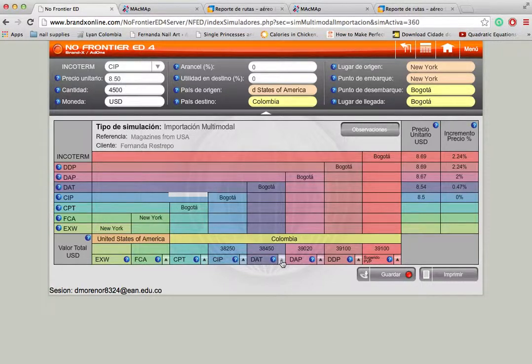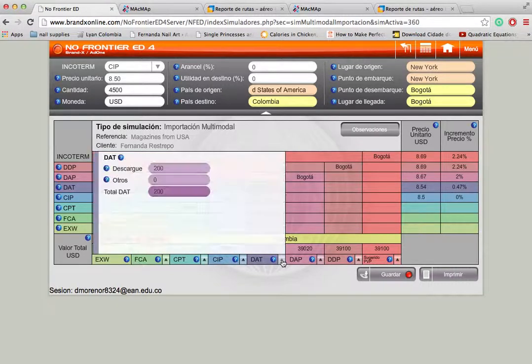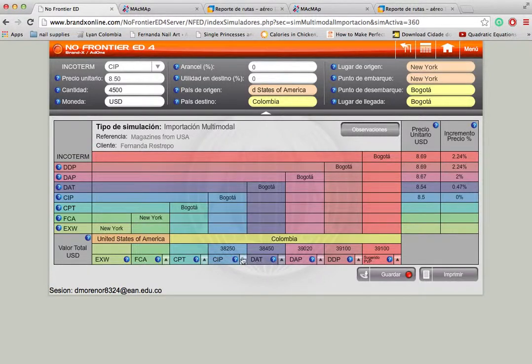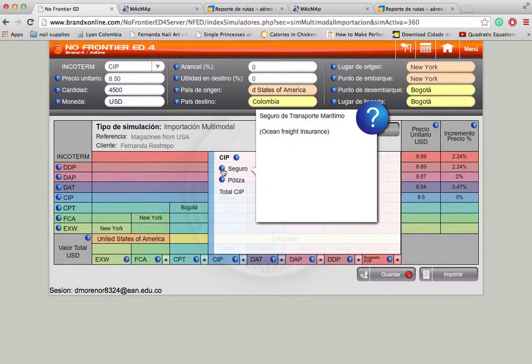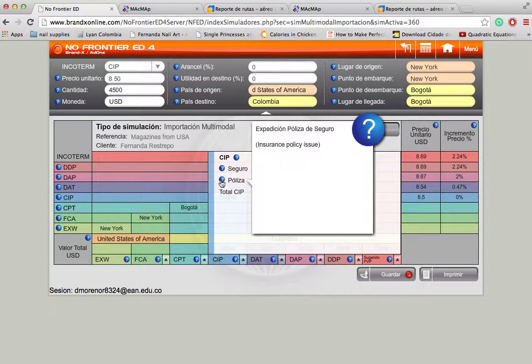For example, here you have little boxes, and Nofrontier has this advantage, because you can click in and know that you have to pay other things. For example, in carriage and insurance paid to, the seller has to pay the ocean freight, the insurance, and the insurance policy.